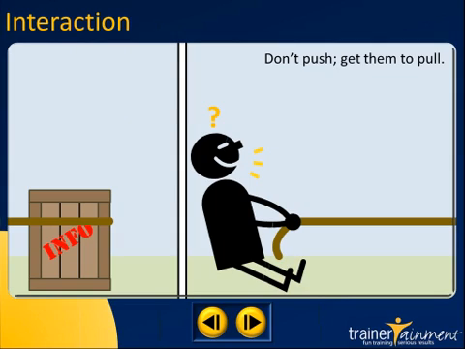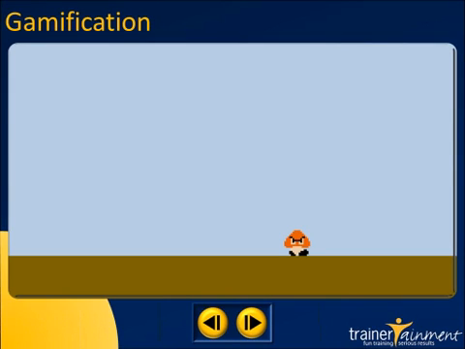So instead of flooding them with piles of information and virtual tomes they have to read all the way through to get to the point, set them up with opportunities to embrace that curiosity, let them deal with real-life situations, and then learn through their own decision-making. It's much more powerful. And in this we can use the principles of game design to help design an interactive course where we maximize those opportunities to learn.